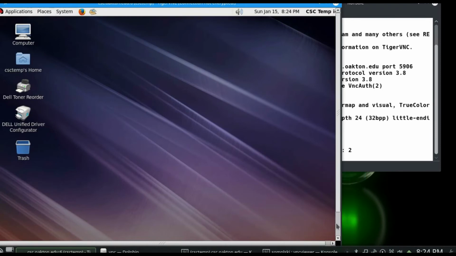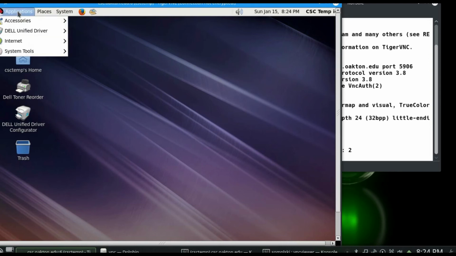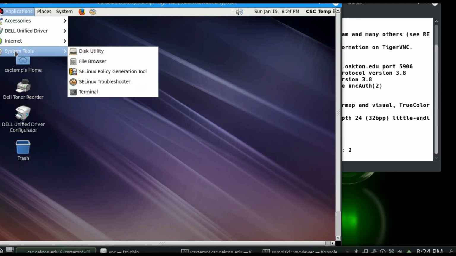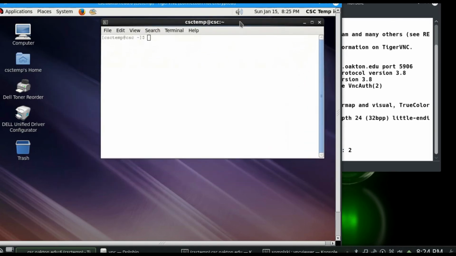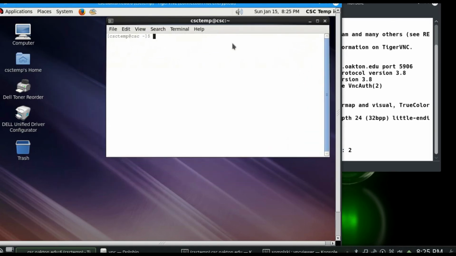So this window that just opened up is embedded in an interface called GNOME. And we want to go to the Applications menu and then to the System submenu to open up a terminal window. That terminal will allow you to execute commands on csc.oakton.edu. These will not be executing on your local machine.